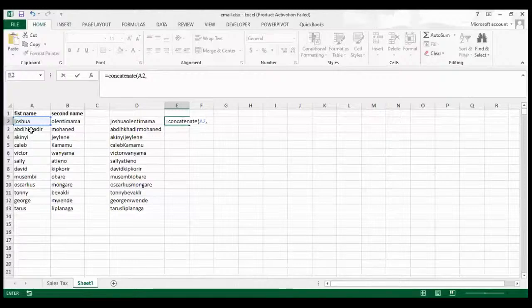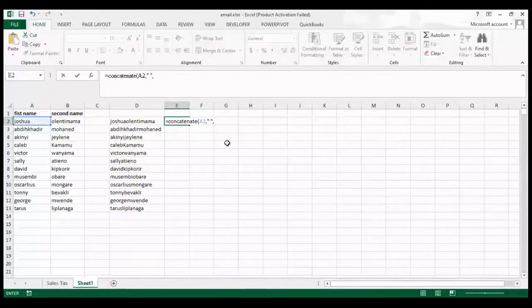Remember, Excel only recognizes numbers. So when we introduce a special character, that is the space, we have to use quotation marks. So we put the opening quotation mark, then click the space tab and closing quotation mark, then comma.